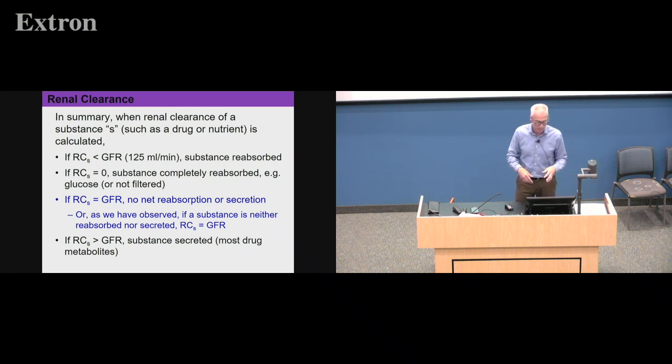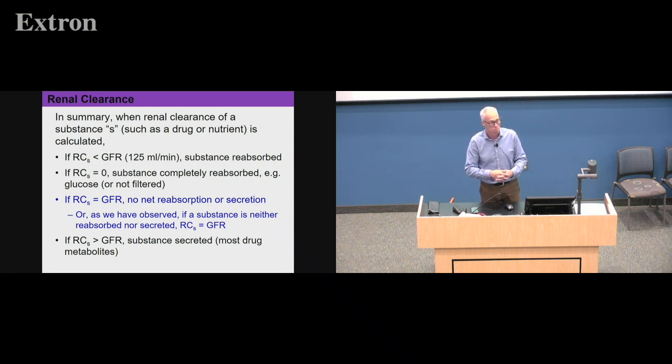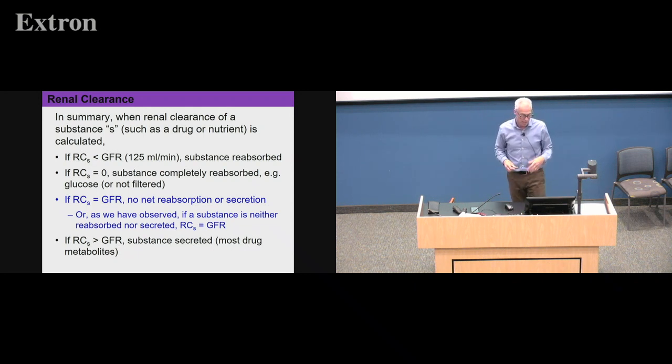We'll mention something about that in just a second, but this slide is kind of more for fun and maybe to illustrate a little bit more about what renal clearance is, clarify what it is. The main thing to know, though, is that renal clearance of a substance that's filtered but not reabsorbed is equal to glomerular filtration rate. What if you're an organic chemist, a medicinal chemist, interested in how the body, the kidneys, handle a particular new drug you're designing? If you gave the drug to the patient, and you found that the renal clearance was greater than the GFR that you measured by, say, creatinine levels, you'd know that the substance is being secreted. That wouldn't be so good.